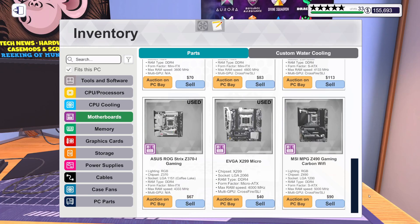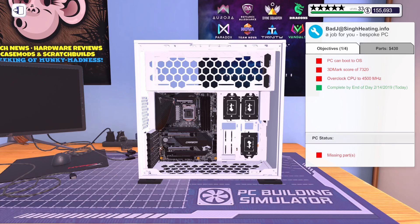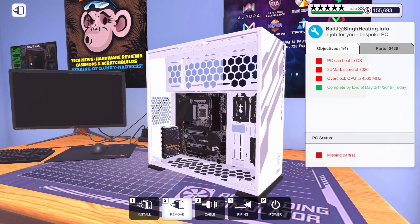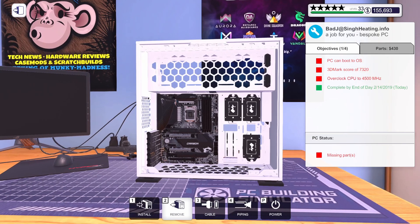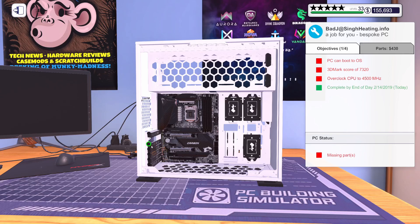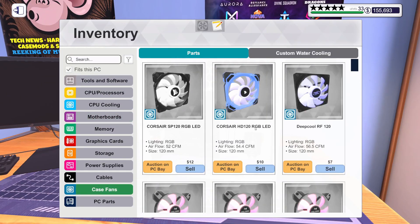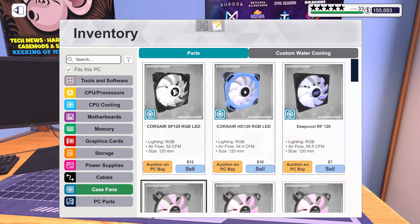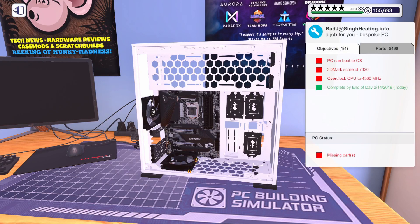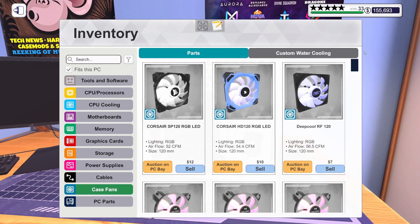Motherboard is what we need. We've got the MSI MPG Z490 Gaming Carbon Wi-Fi. I wish it was a white motherboard, but they don't have any for the new LGA 1200 Intel processors. Maybe eventually somebody will give us a white motherboard. But this one has some white on it, so I'm okay with it. I think this panel also needs to come out because I have some fans — EK Vardar fans that I wanted to install. I got four of them, and we'll get some down at the bottom.